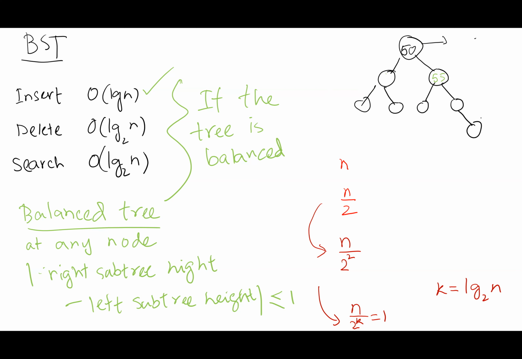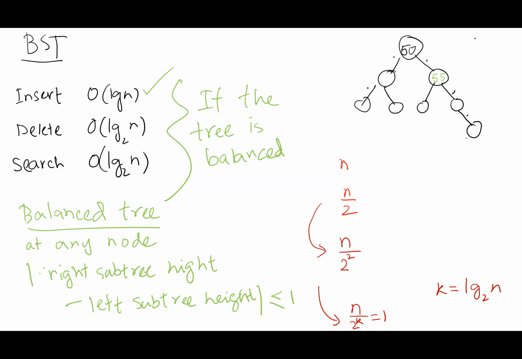Now let's see here. If you check here, the left subtree height is 0 and the right subtree height is 1. The difference is 1, which is less than or equal to 1. That is fine. If I come here, the right subtree height is 2 and the left subtree height is 1, so the difference is 1. That's the maximum difference allowed. Now here, the right subtree height is 3 and the left subtree height is 2. So it is still 1.